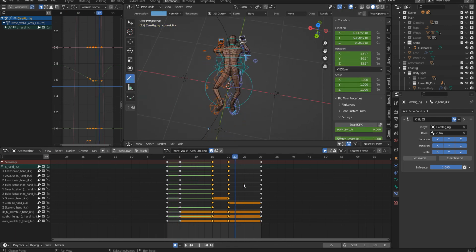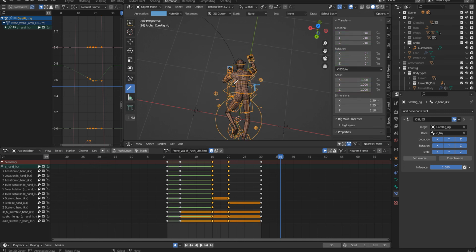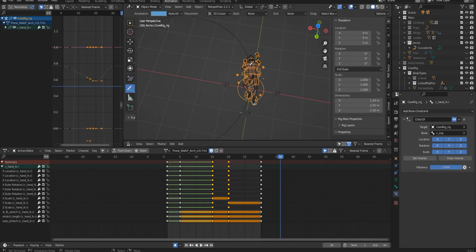This is how this type of animation is done, as far as I could make it. I don't know how this type of animation is done in other software, but here this is how it is done.